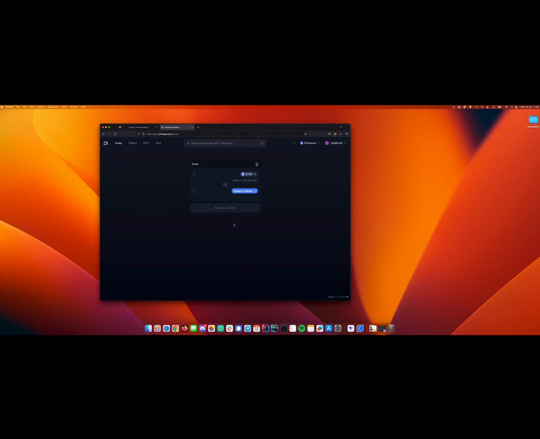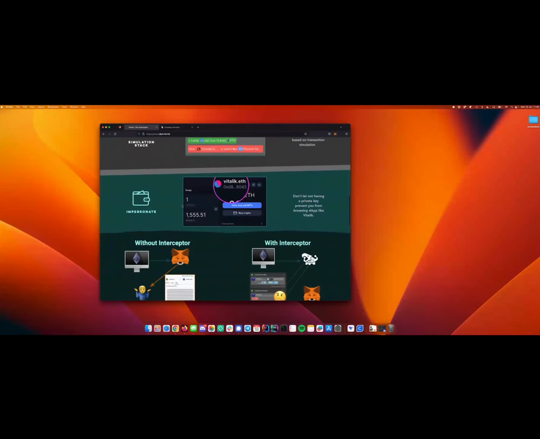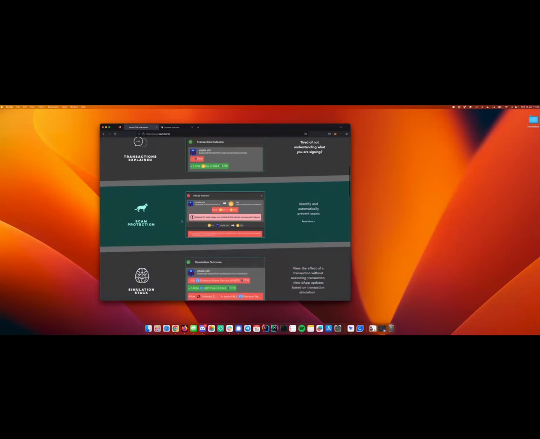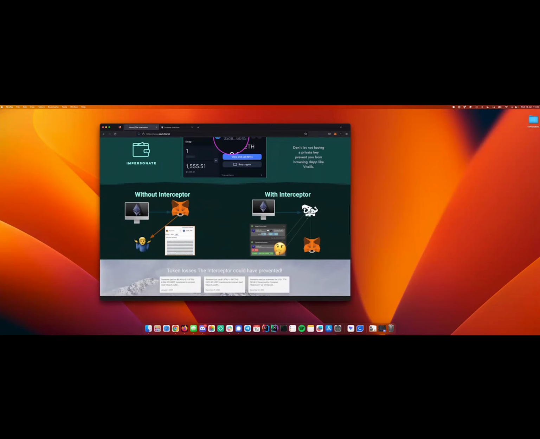So, the team that we formed is called the Dark Florist. We are working on a product called the Interceptor. The Interceptor is a browser-based extension that offers a whole lot of functionality, but works in conjunction with MetaMask. The normal flow is that your dApp will talk to MetaMask and you'll get a bunch of garbage and have no idea what it's about to do.